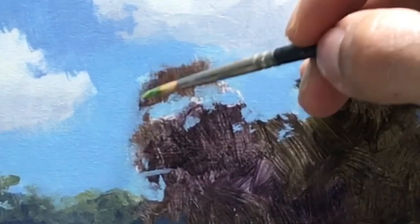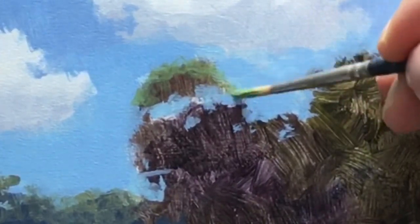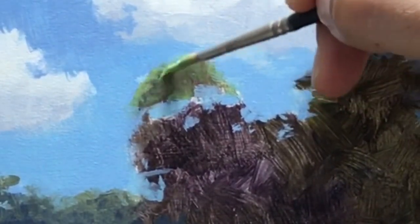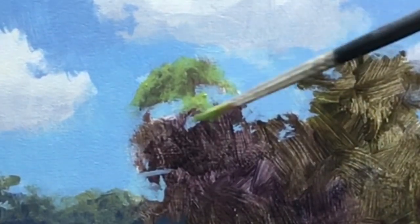Let's work on the top of these tree lines here. Eventually the highlight's going to go over here. So if I want to highlight, what I'm going to do is use hooker's green with cad yellow medium together, add white, and you can see the chroma already is a little bit different. And what I mean by the chroma, I'm talking about the intensity of color.